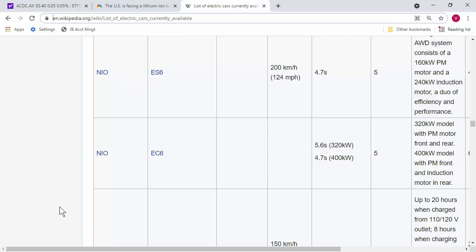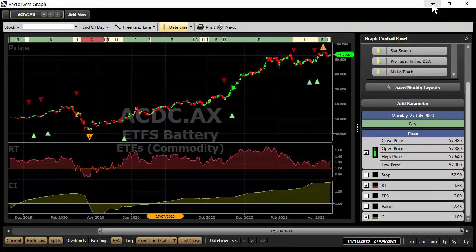Seems to be the majority of sales, at least in the stores I had a look at, were battery. So you had to plug it in to the wall, fire up your battery pack, and then it would go into your machine, and that would effectively become the fuel source. So very, very interesting times. Things are changing, and ACDC looks well positioned. It's a clever theme at the moment.